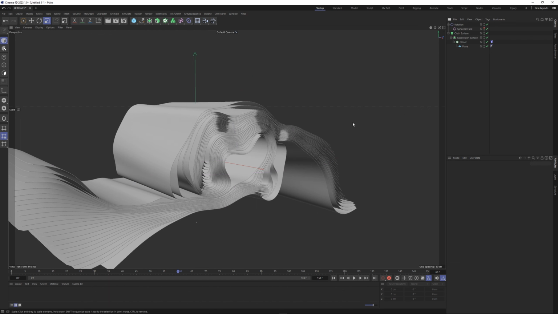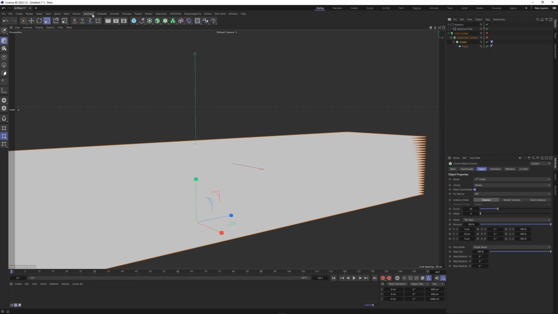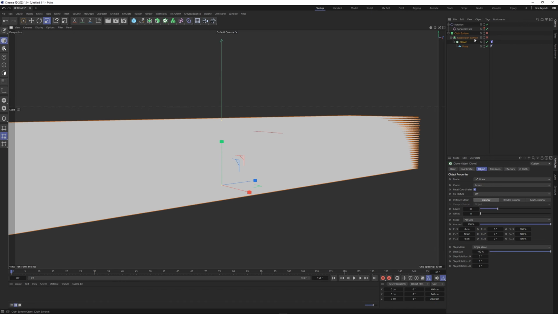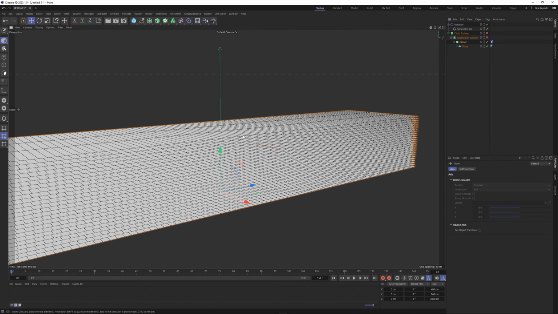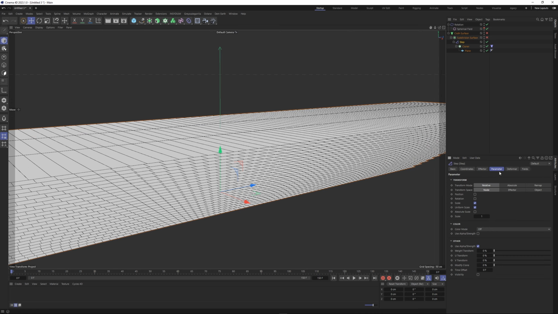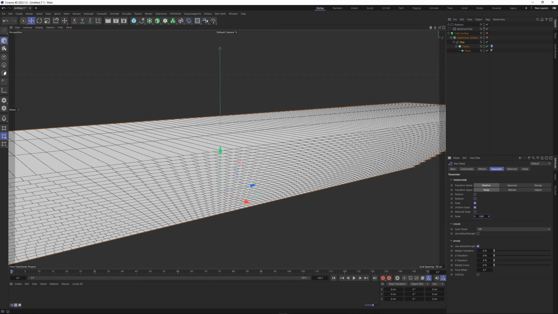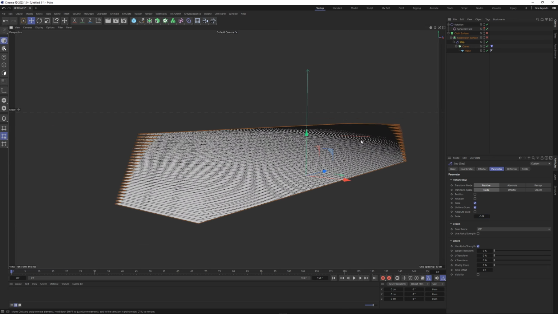I'm going to turn off the spherical field in the viewport for now. And first tweak we're going to do, we're going to drop in a step effector. So I brought this down in the y-axis, and I put most of the planes underneath the world axis. And the reason for that is because when we pop in the step effector, we're basically just going to scale in a tiny bit, just a smidge.